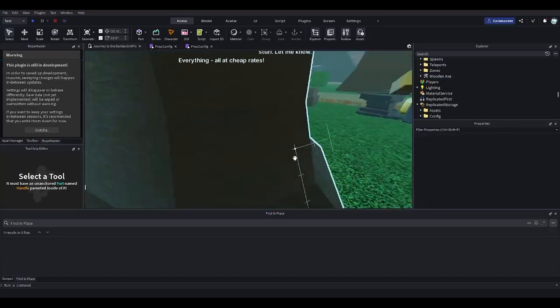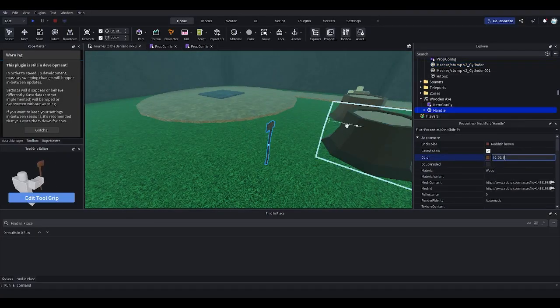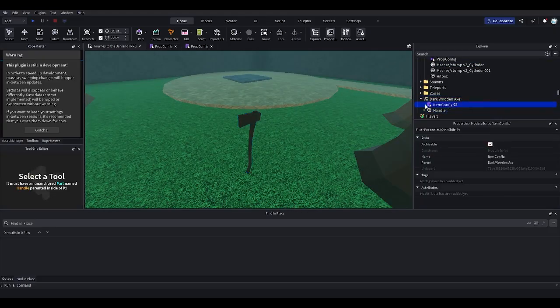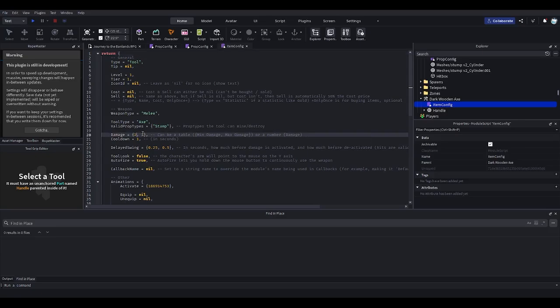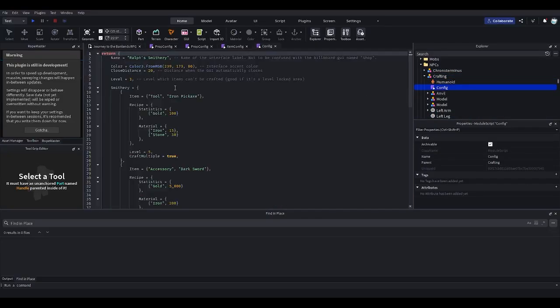That way it'll be a bit more interesting. I feel like it'll be pretty cool. So we should call this the dark wooden axe, and we'll give it a damage of 2 to 4, I guess. Cooldown 1, delay swing as usual. Then we can switch it to tier 2, and then grab this crafting.